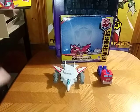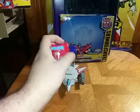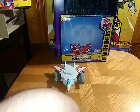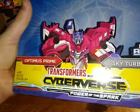Eddie Hill, and today we will be reviewing the Transformers Cyberverse Spark Armor Optimus Prime. And he rolls, like rolling things should. But before we get on to the comparison, we're going to take a quick look at the packaging.